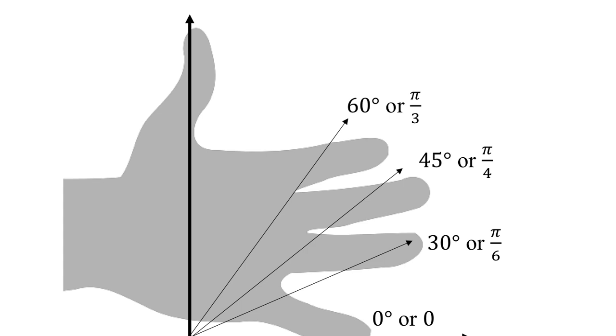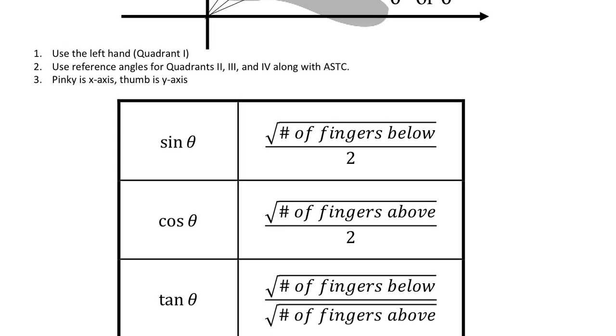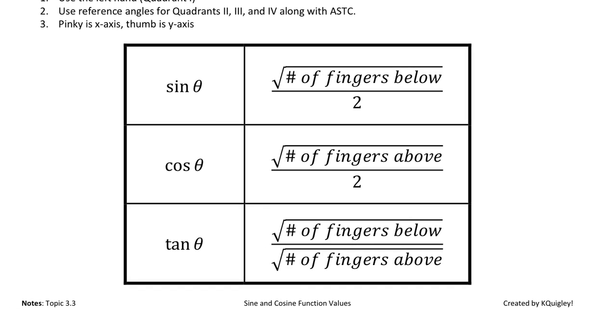I can't show you everything all at once, so on your screen I'm going to show you this part, but you're going to look at both pieces. This is the pattern of the hand trick that we will need to remember so that we can do all of our quadrant 1 trig with only our hand and not a unit circle. So if you're like, what? Go watch the video on YouTube because I walk through how to do it again so you can see my fingers. But live in class.